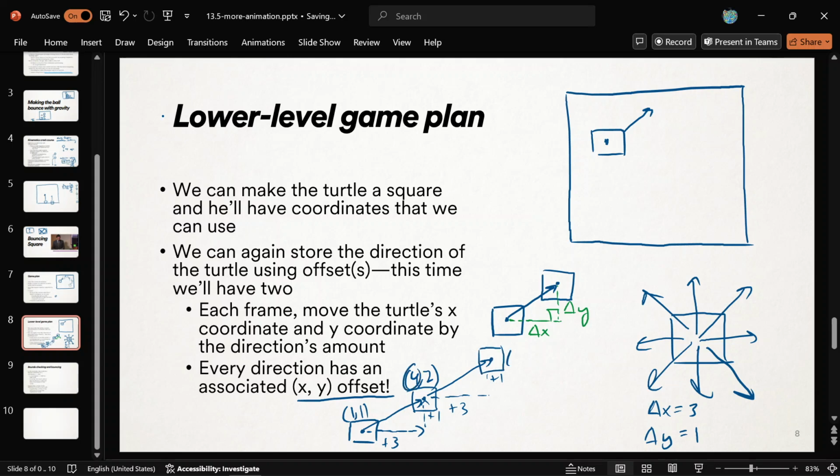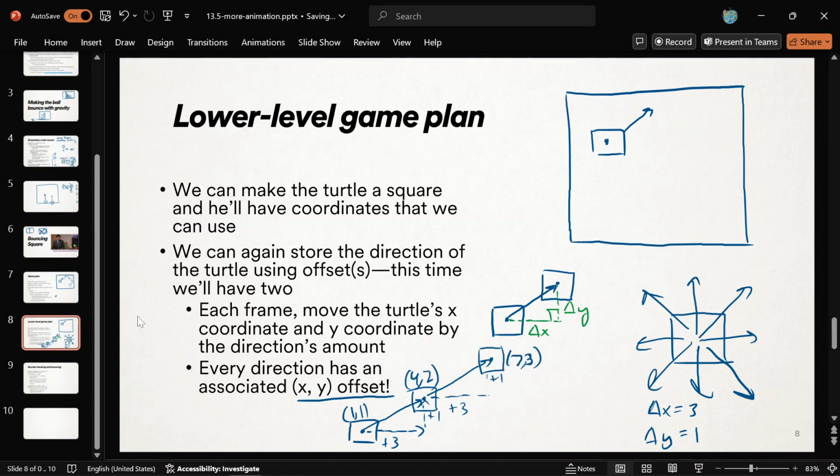I guess 4 plus 3 is 7, so 7 on the x, and 2 plus 1 is 3, so 3 on the y. And that's diagonal. That's pretty neat, all right? Does that kind of make sense? You can represent it with another variable, an additional x offset in addition to the y one that we already had for the up and down limit.